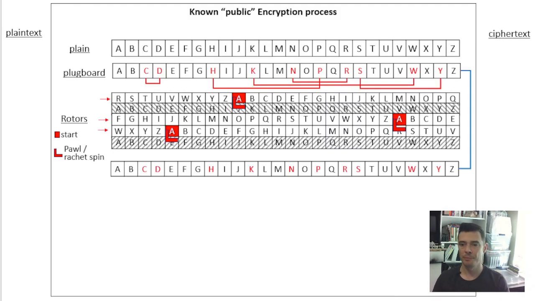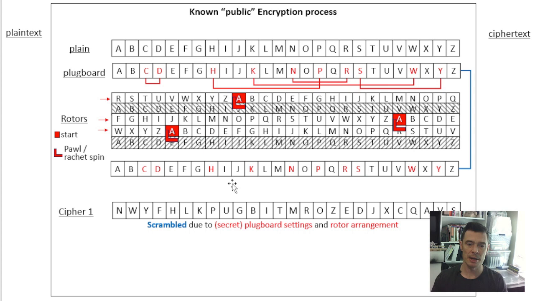Okay, and we're back. So let's walk through the scrambling process in the Enigma. The plain text first goes through a plug board. You have letters on the plug board that may or may not switch. After that, it's going to pass through 3 of the 5, maybe all 5 possible rotors. Each rotor is going to be at a secret position. It comes out of the rotors, and it's going to pass through the plug board one more time. So what we get after all of this is a highly scrambled alphabet for your cipher number 1.